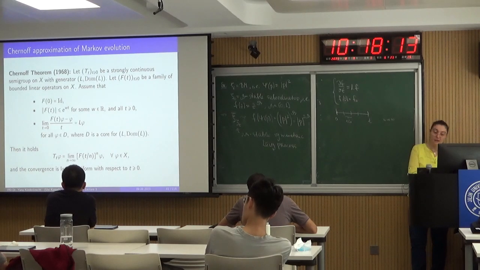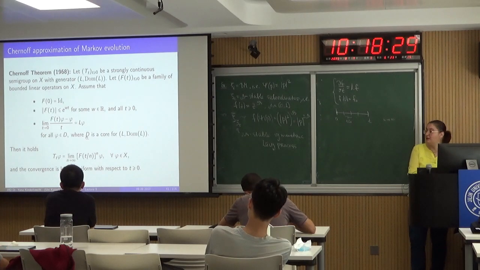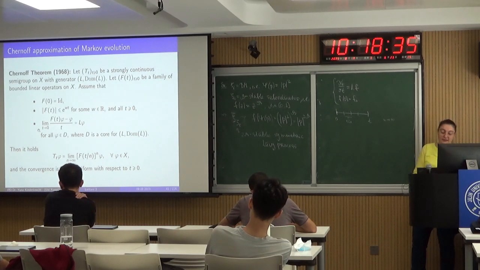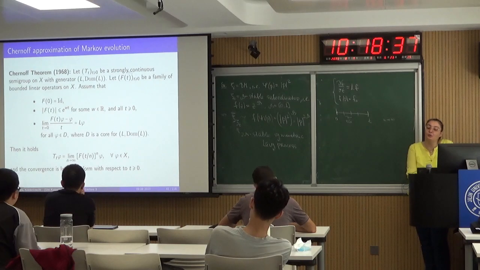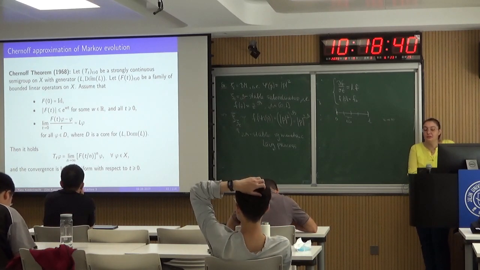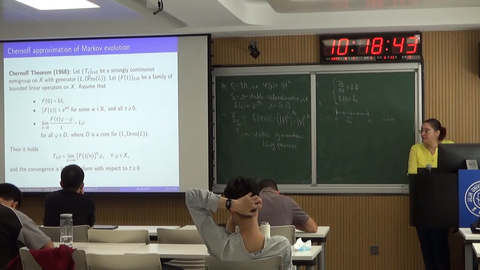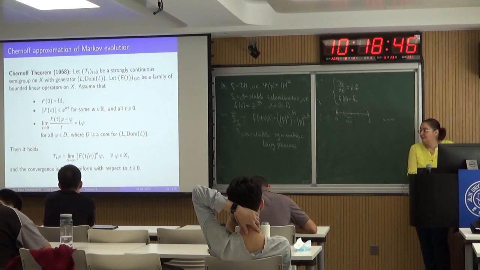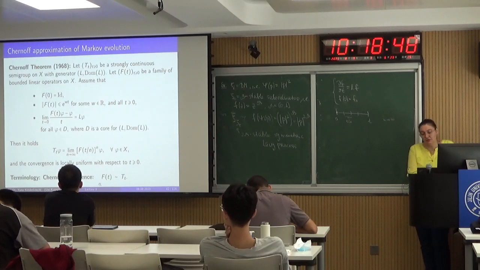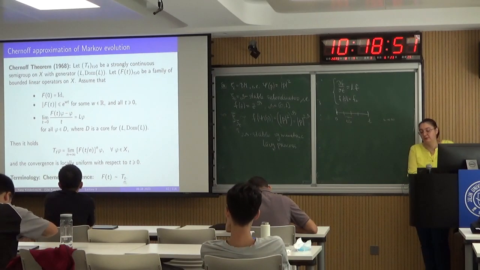Yes? So the third condition, the derivative at 0 is L. So this is the same requirement as for the semigroup. The derivative at 0 should be L, if not on the whole domain, then at least on an essential domain. So these two conditions actually say that, in a sense, this function of t is tangential to that function of t at point 0. We usually say that the family is Chernoff equivalent to the semigroup.